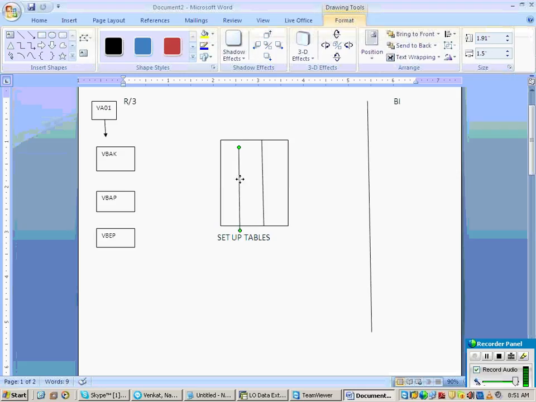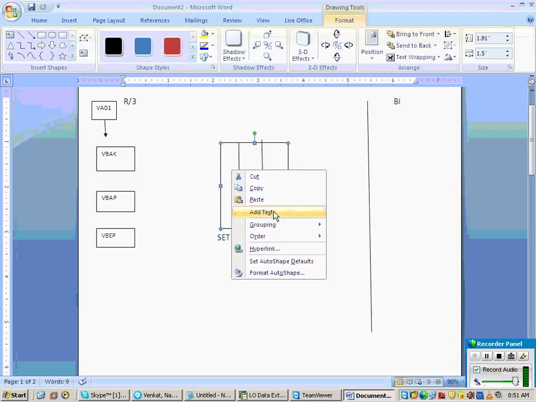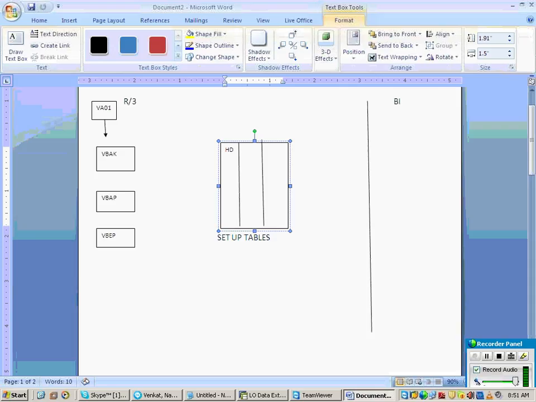Setup tables are different partitions now, like header, item, and schedule line.